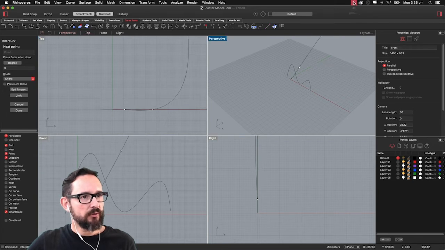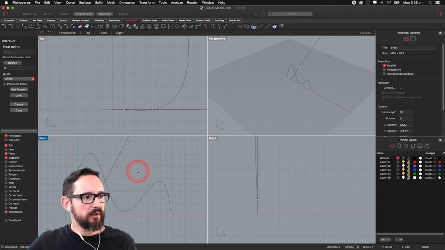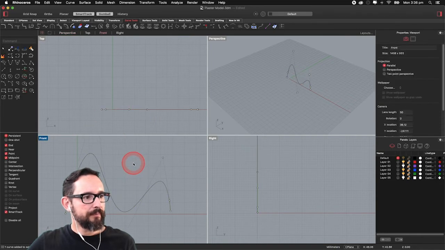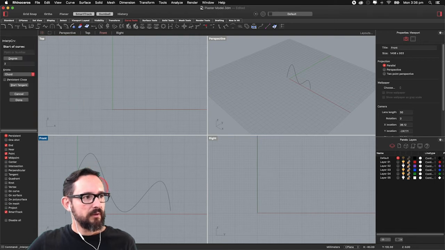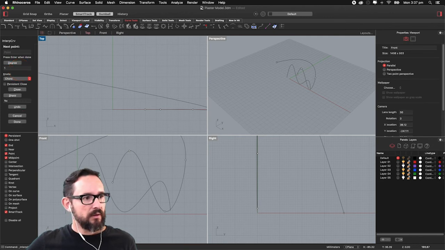I'm going to turn my cursor on. So this is number 3. The difference between that, so I'm going to click it here. If I want to select this curve, this is the degree of the curve, right? But if I set it to 1, it's going to become a polyline, right?